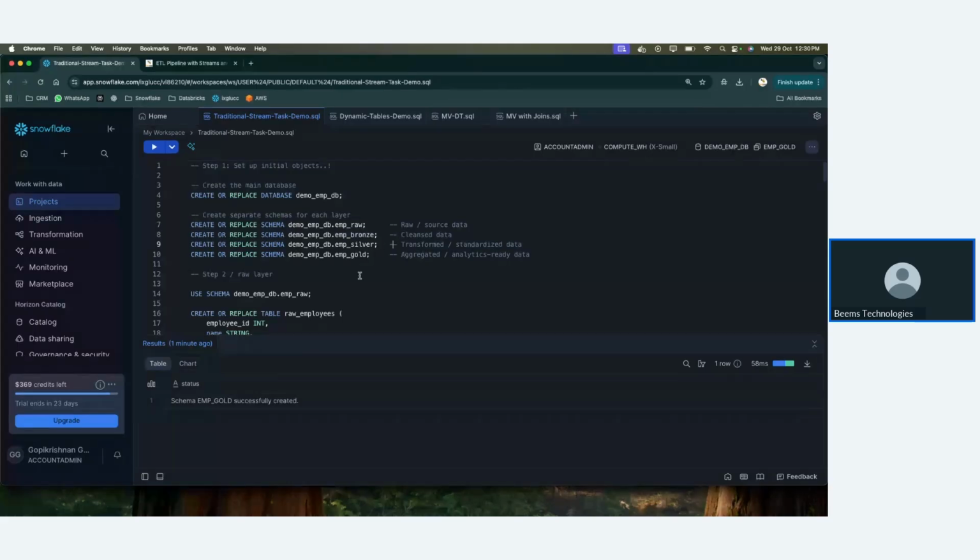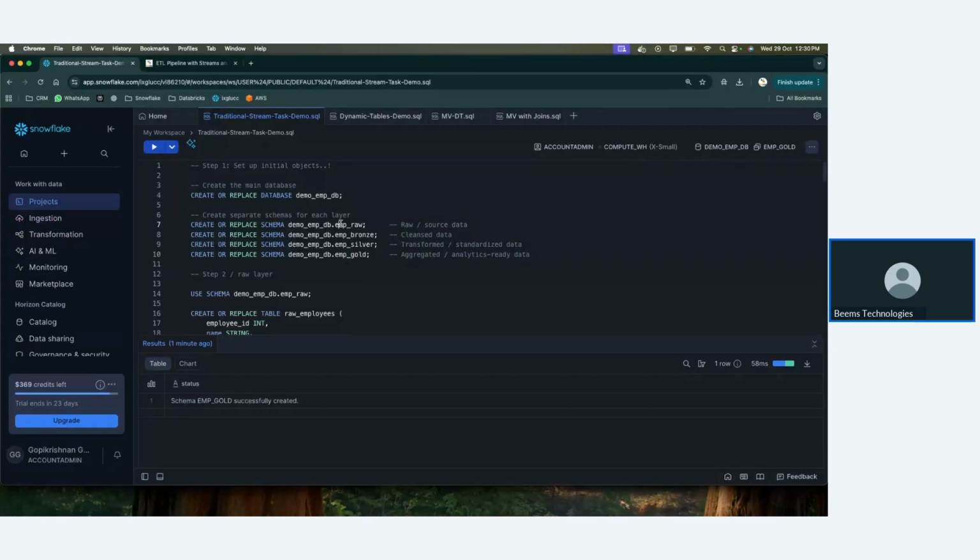In the silver schema, once we get the details into the bronze table, we do the transformations. With the help of the bronze table, we do the transformation, and that information is captured in the employee silver schema. Once the transformation is completed, we need the final enriched, analytics-ready data, and that is populated into the gold layer.